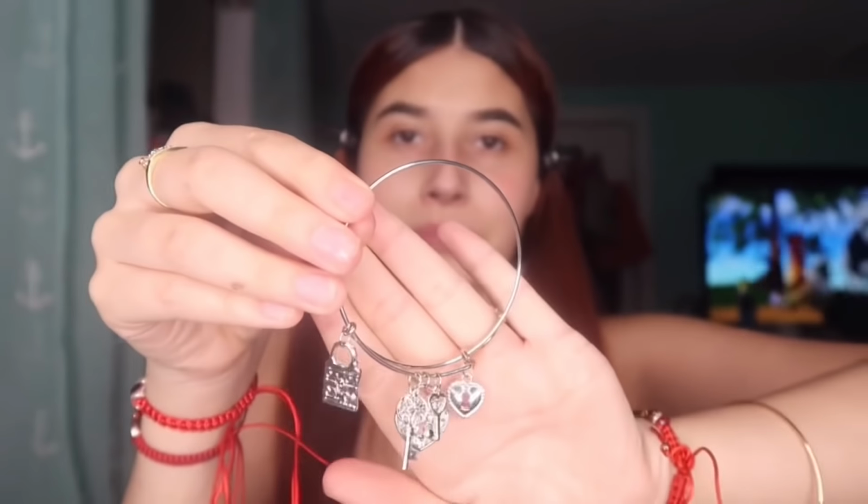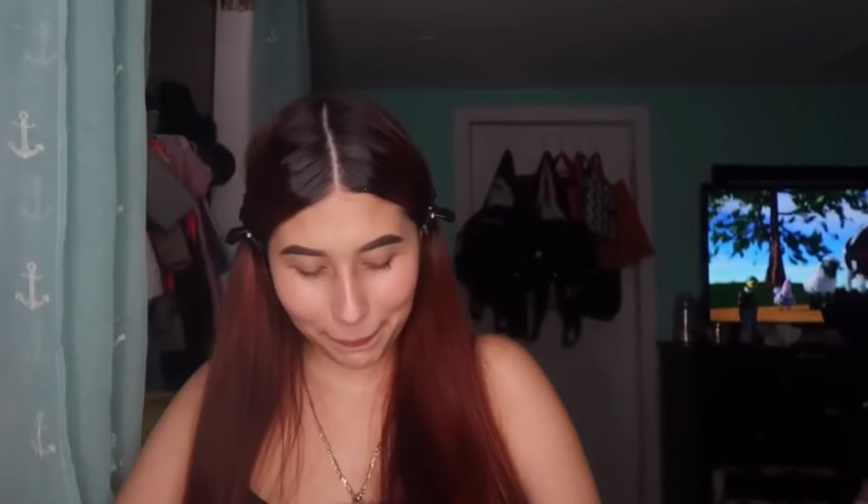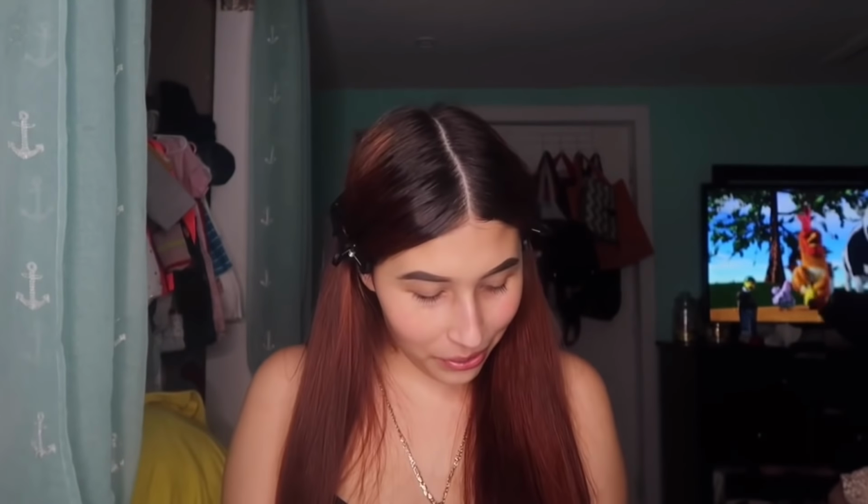And then she also sent me this other one, and this is a silver one, and it has hearts and then the little lock things. Super cute. Oh my gosh, period. Oh my god, they're so cute, y'all. It's a little big, but it's okay. I think they're meant to be big. But this is what they look like. They're so cute. Like this.